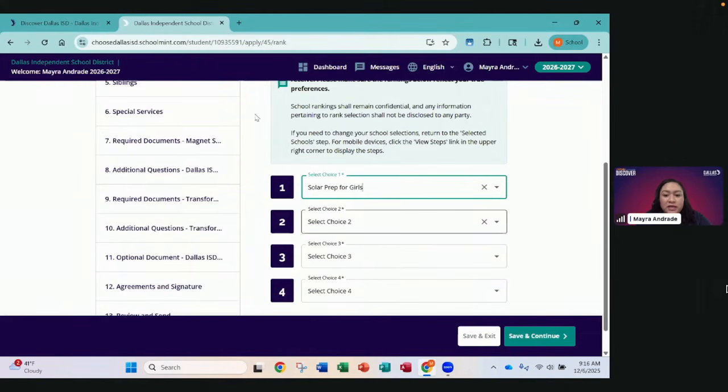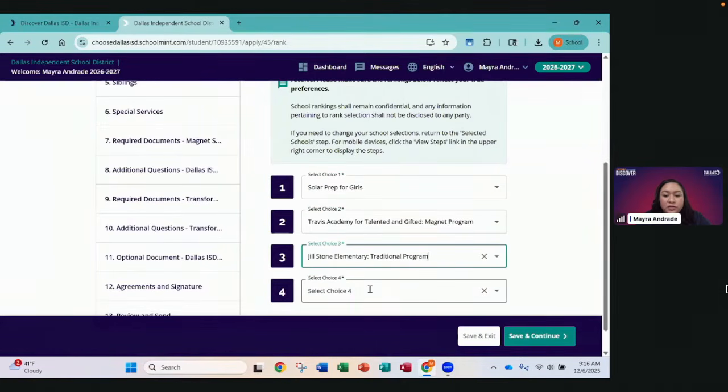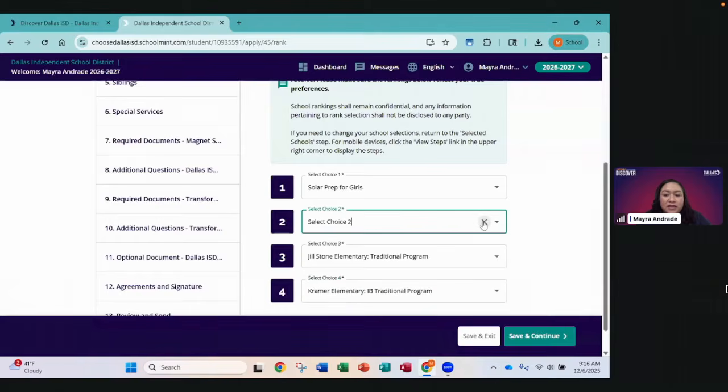So in this instance, I will select Solar Prep for Girls as 1, Travis as 2, Jill Stone as 3, and Kramer as 4. If you need to change your selections, you will simply click on the X next to the name so that you have the ability to change your choices.